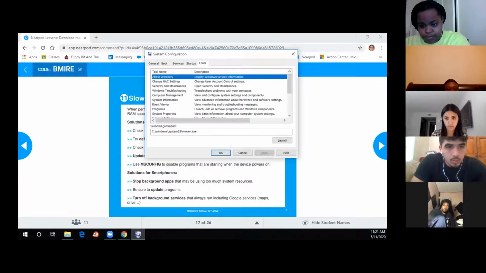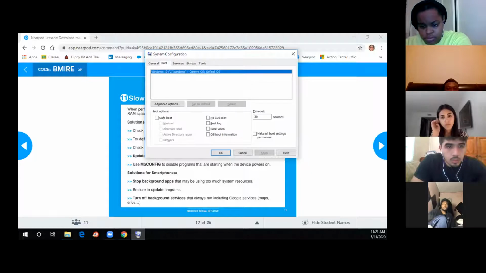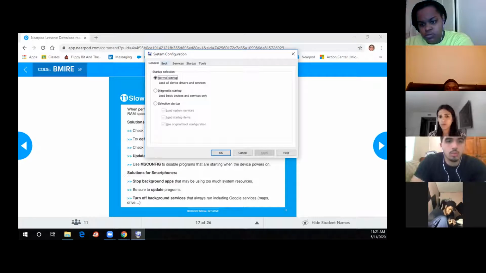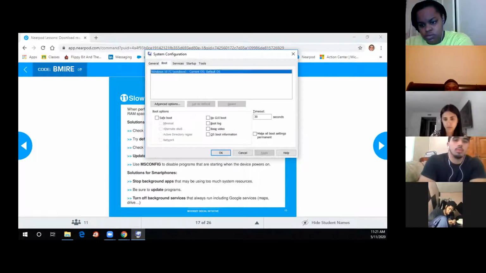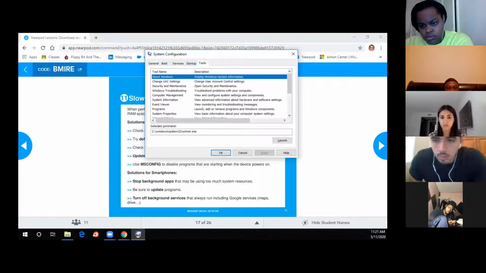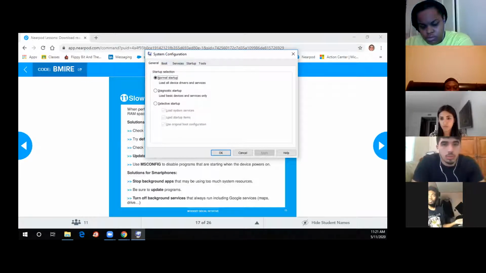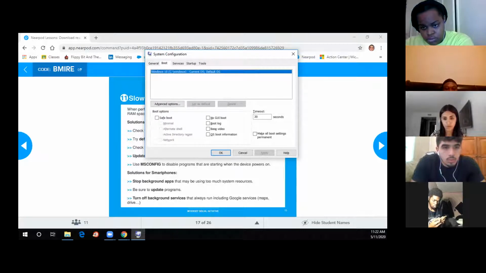This used to be something else. Does anybody know where this used to be? What used to control this stuff? It's config.sys and autoexec. Those were the two files that were used before to be able to configure what's coming up. And in here, you have a diagnostic. So the next time it starts up, you can actually select how it's going to come up. You have the boot of what OS you want. So let's say if you had several OSs, you could choose from here.